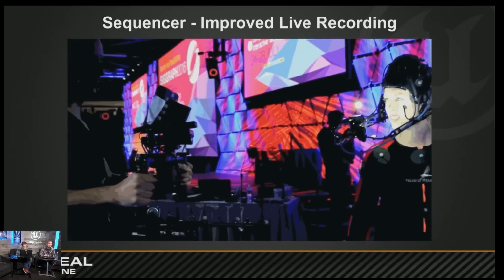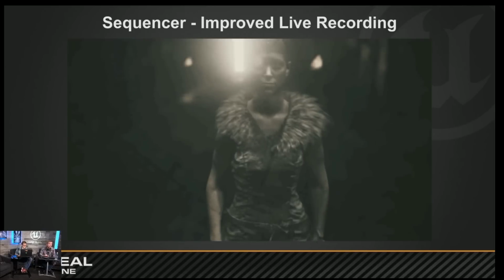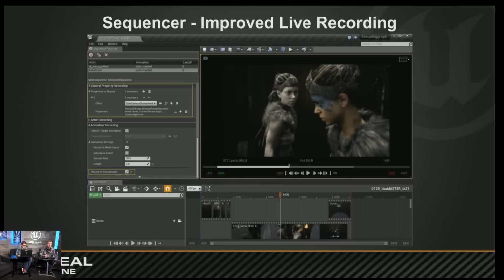But we brought this rig to the show, and Sequencer is a big part of that. A lot of it has been adding features so that we could pull this off, along with things that we didn't quite get in from previous releases. We can now do automatic cuts for cameras when you're recording sequences. This is when you capture live gameplay, or in this case, live motion capture data. If you have a camera that you're capturing, we can automatically create cuts in the tracks for you and switch between cameras, which we think is pretty cool.